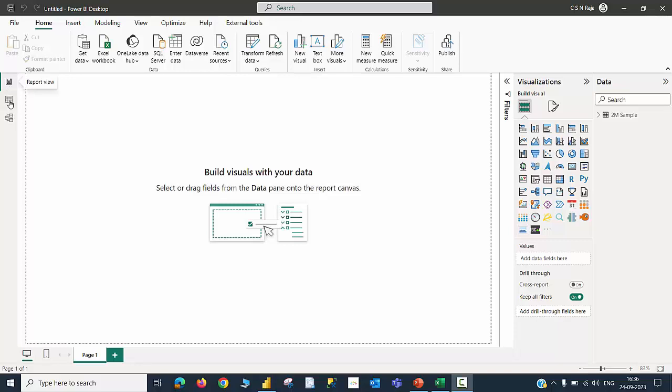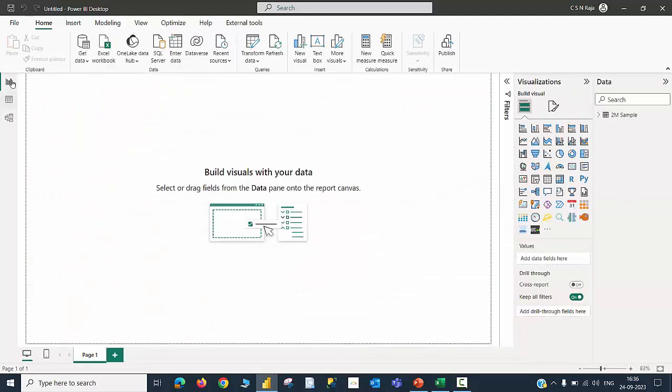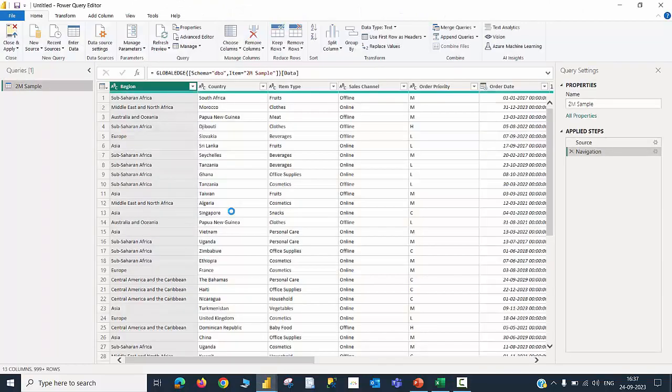You will be able to see the data physically available within Power BI as a local copy. When you open the table view, you will be able to see the data here. So this is the first point of information. Please make a note of that. I would like to go back to my Power Query editor. In the Home tab, I'm going to click on the Transform Data icon. That takes me back to my Power Query editor.